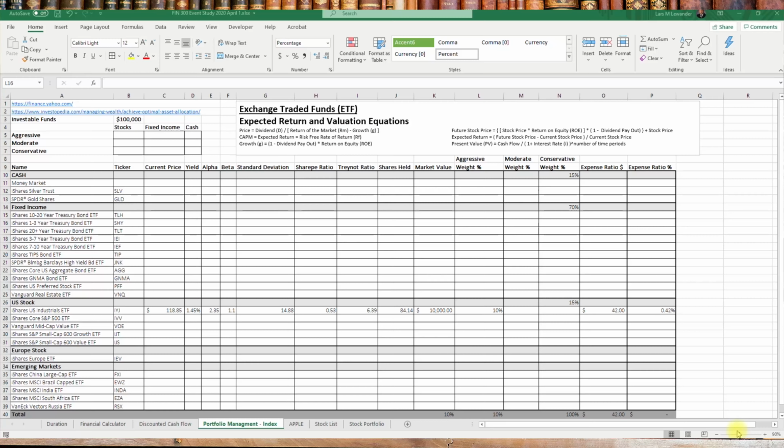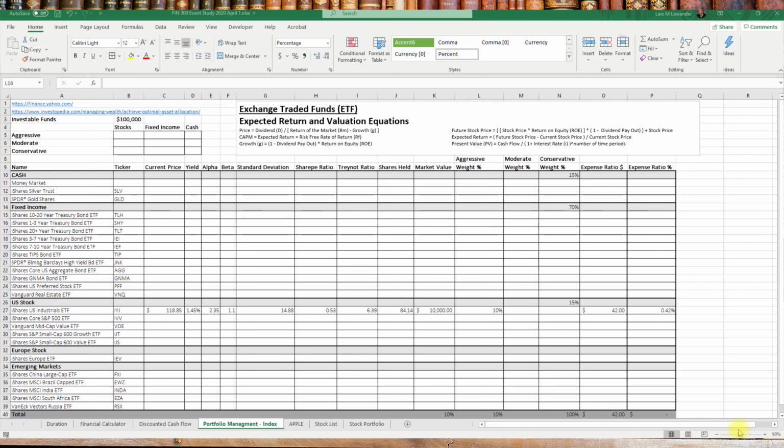Cool. Today we'll start working on building a portfolio in Excel. The portfolio management of this fund will be focused on index funds, and we're going to actually use something called exchange traded funds, or ETFs. ETFs are a pool of investments just like a mutual fund, but in this case ETFs are traded just like a stock, where mutual funds is actually not actively traded.